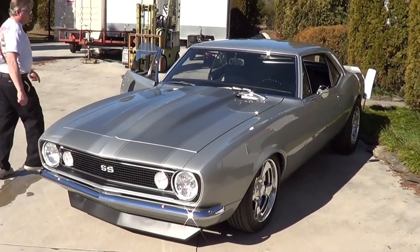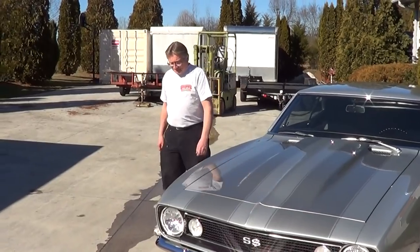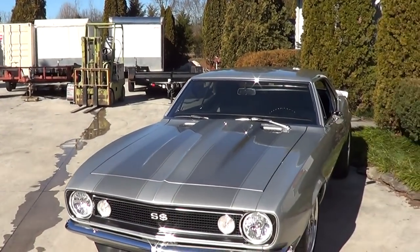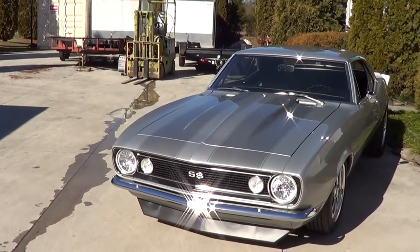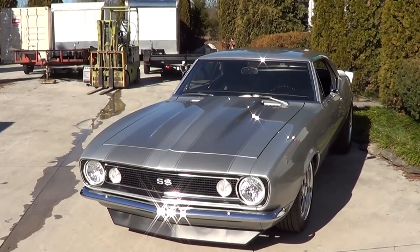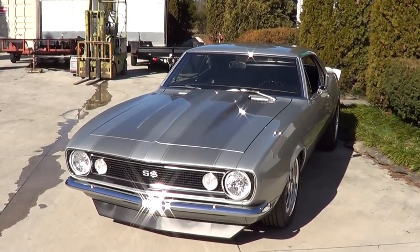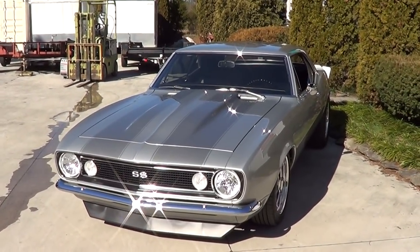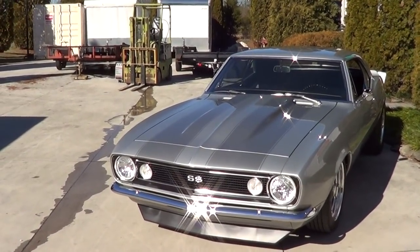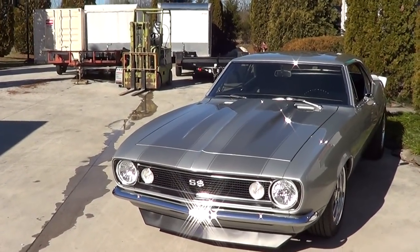We try to do that with each and every car that we work on, and unfortunately sometimes that requires a lot of time, right? We try not to shortcut stuff. We try to make it go as quick and as efficient as we can, but we're not going to shortcut and hide stuff and leave things undone that need to be done. For as many projects as I've seen you do out here, they all command their own time. It's not like you're looking forward to one and dreading another one. Every one you're just as proud of, you work just as hard on to make sure that the thing's right.